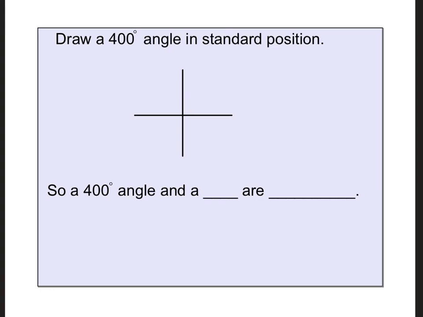Next thing here, let's extend it. What if we go past 360 degrees? What would a 400 degree angle look like? How can we handle that? The idea is, again, we start out every single time at the positive x-axis, right? Now a full circle would be 360, but we need to go 40 more than that. So that little piece there, I went 40 degrees past a full circle, because I went the full 360.